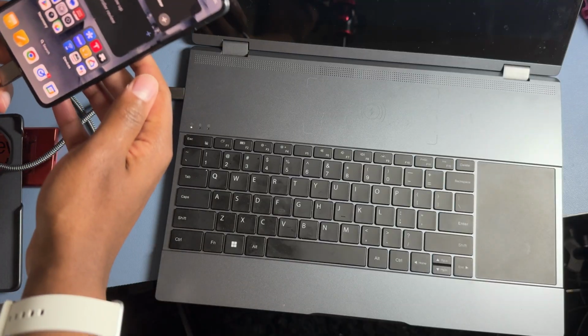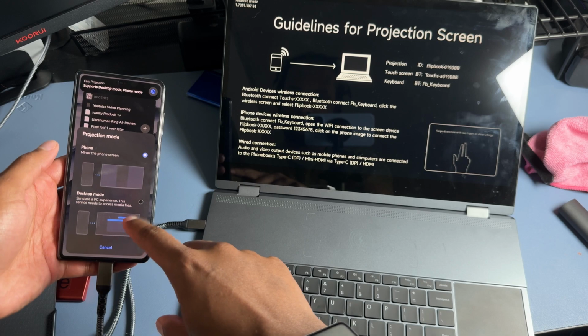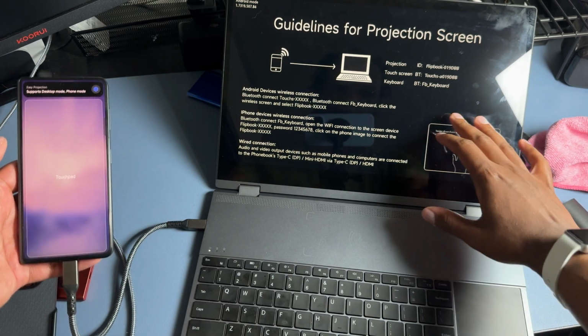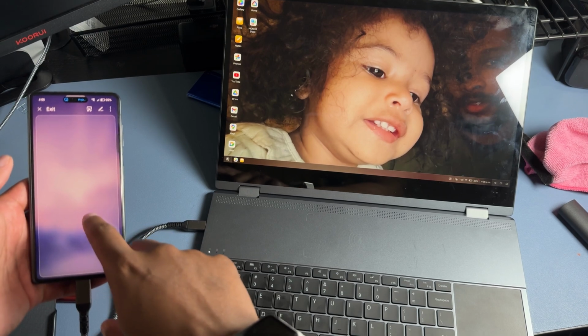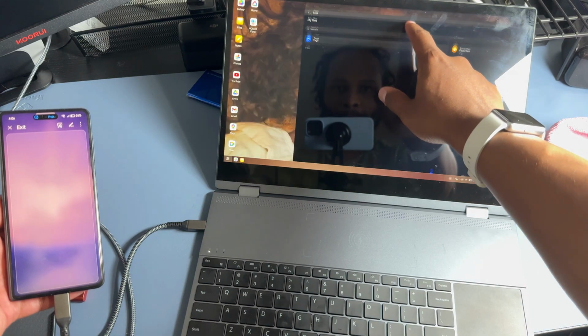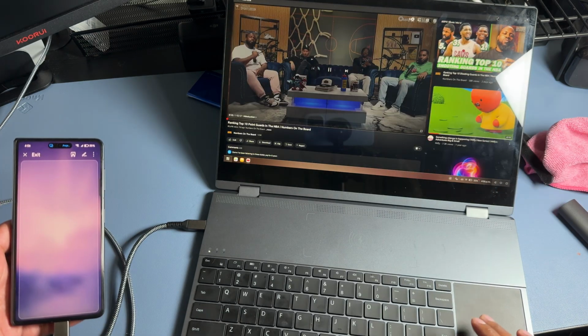Connecting to an external screen turns this phone into a desktop just like Samsung DeX. It's not as smooth or as optimized as Samsung DeX, but you can definitely accomplish the same things in this desktop mode that Honor offers. You can resize windows, snap windows to the side for a quick split screen, you can open more than 4 apps at a time, and many more things like that.